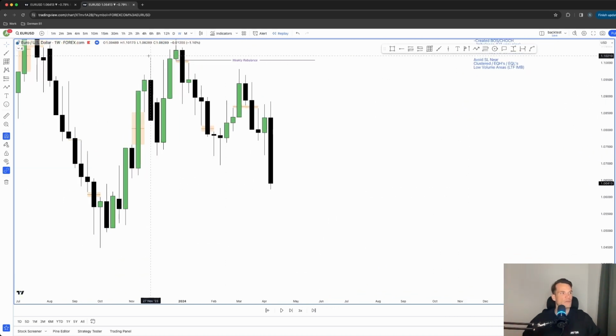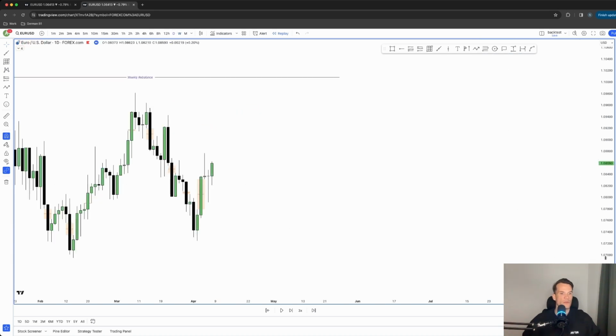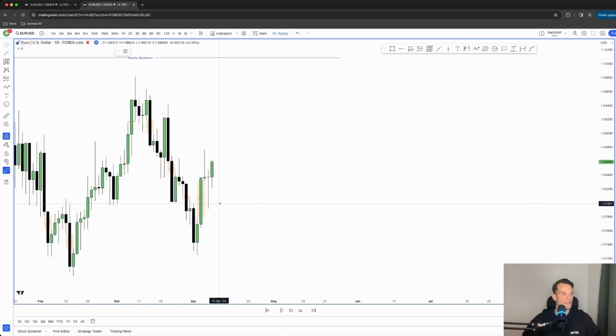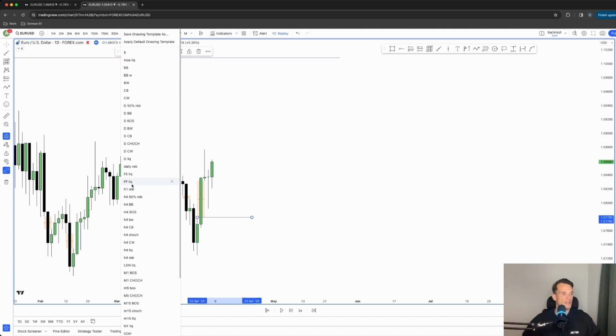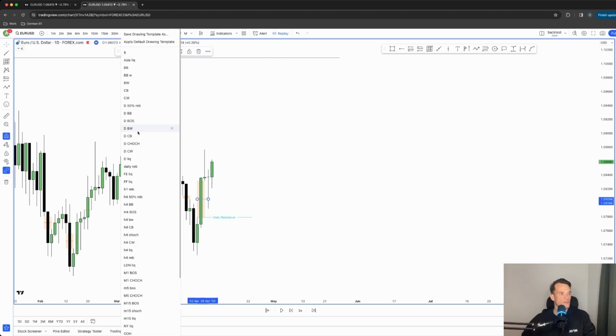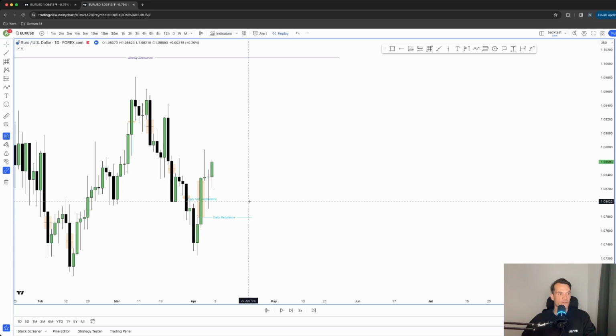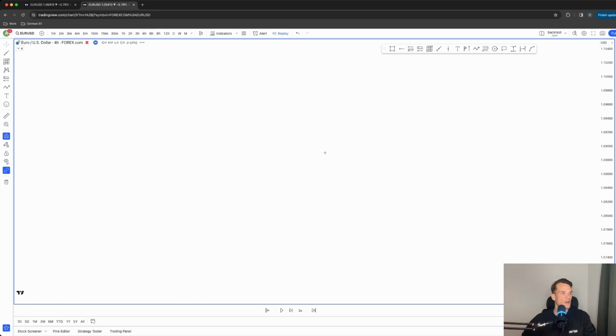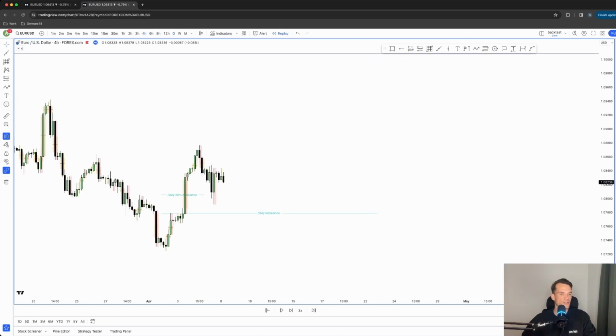There's nothing else here that we're really interested in. We don't really have any daily imbalance nearby. We have one here, a rebalance level, and price has already taken out the 50% of the rebalance level, which is also quite a nice confluence, but I won't get into too much detail about that right now. Pretty easy. Let's go on the 4 hours and we start looking at our market structure on the H4.